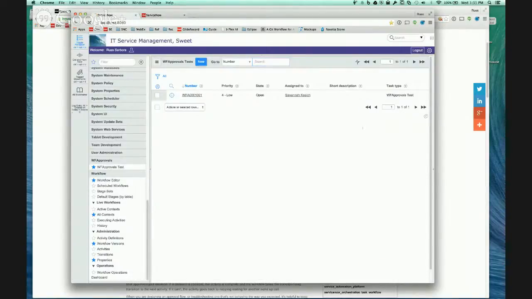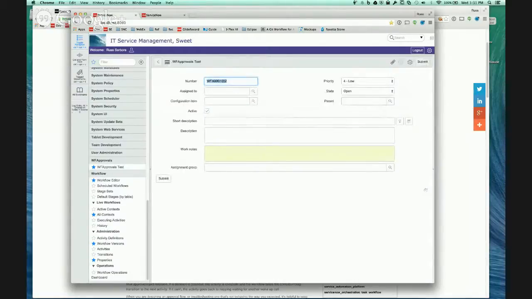So to try it out, I'll add a new approval test record, and I'm going to assign it to Savannah. I know in the article I did Fred. I'm going to pick Savannah because I know for a fact that she isn't in any of those 3 groups, so it'll make it a little bit easier to see the individual approvals. And then we're going to submit it.